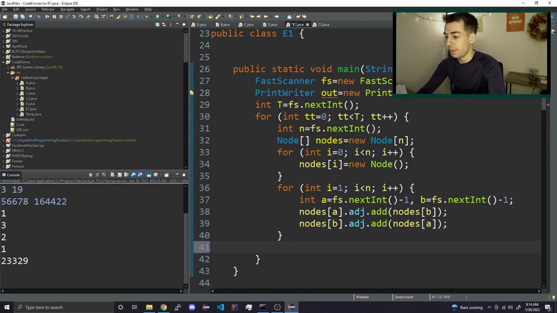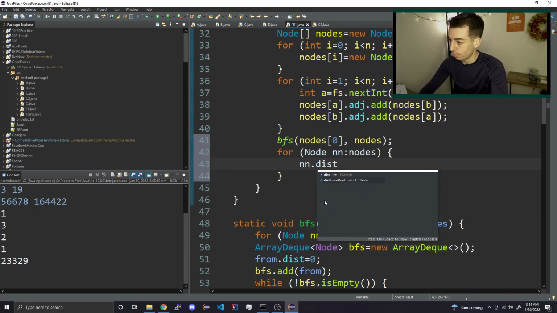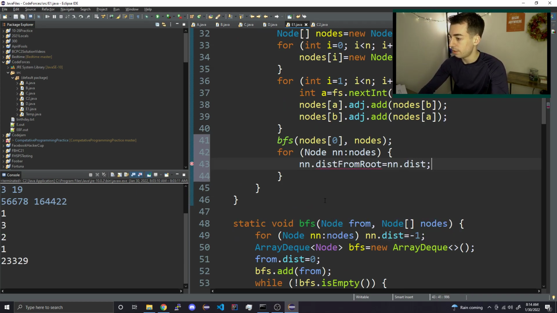Alright, so we've got this, so then BFS from nodes at 0, pass in nodes, for node n in nodes, nn.distFromRoot equals nn.distance.